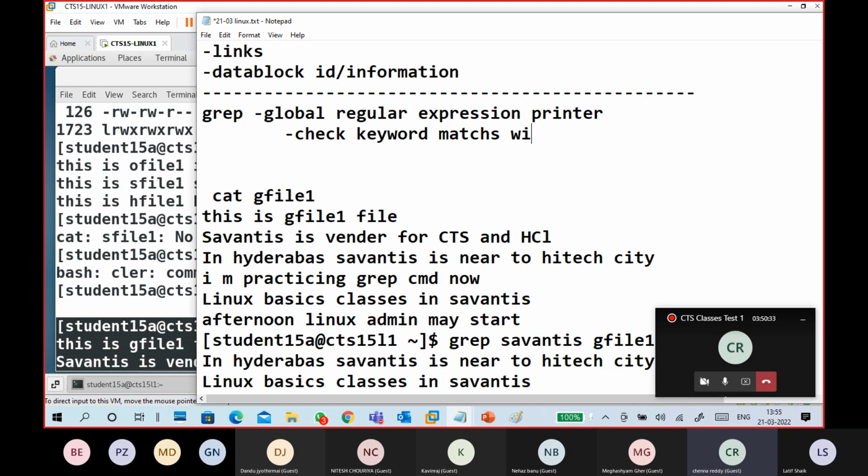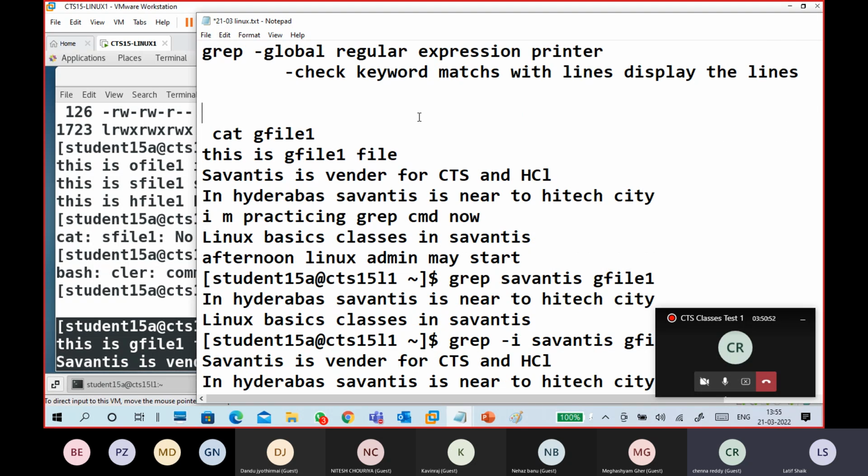If your pattern or keyword matches with the line, display the lines. So that is your grep.